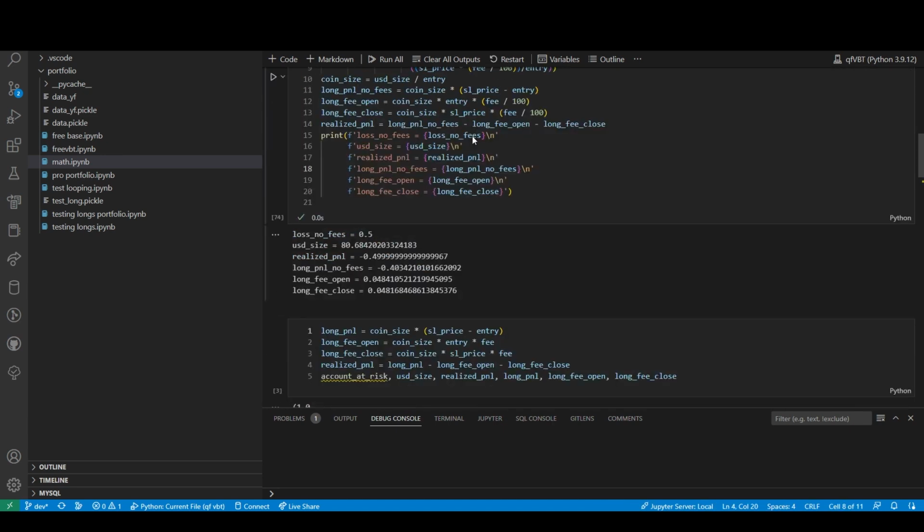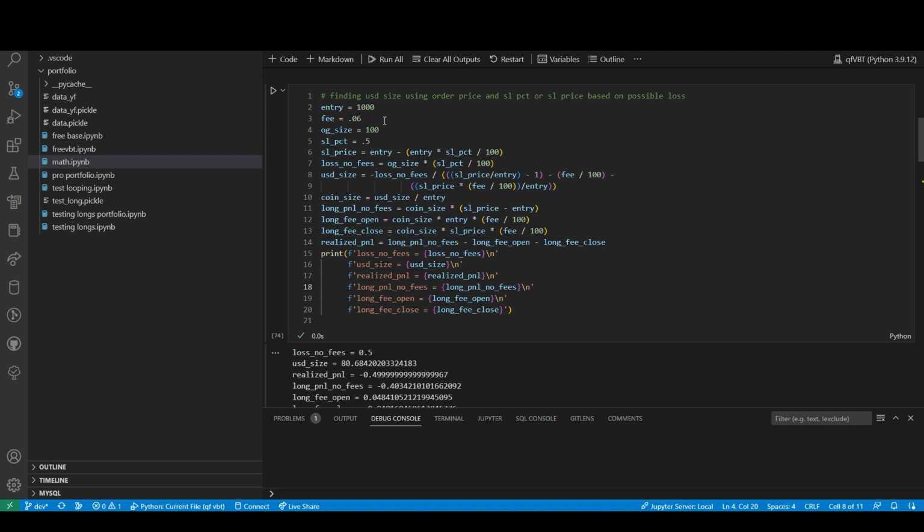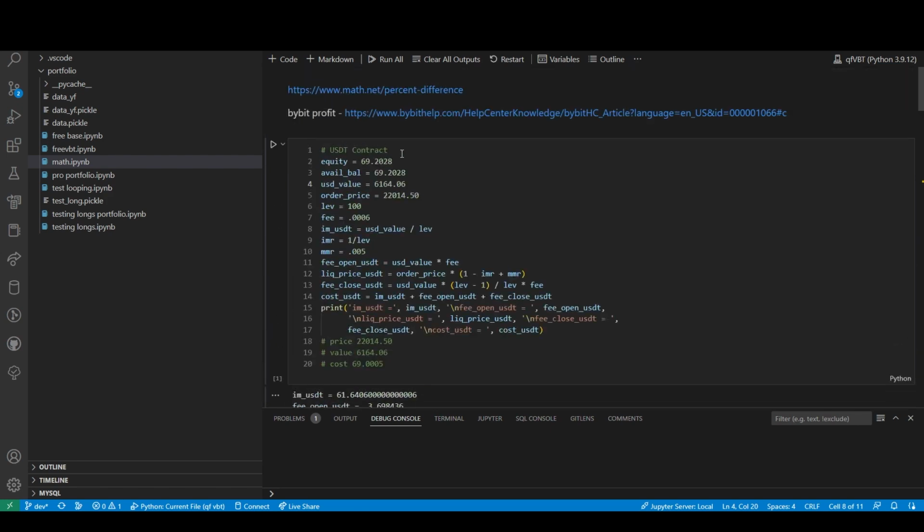Because first I'd have to get the size. So I'd first have to set this up and be like, okay, I know what the size is. Well, I guess first I'd have to know how much I'm willing to lose.